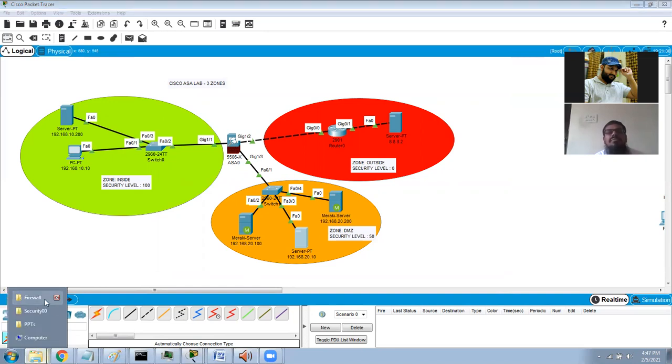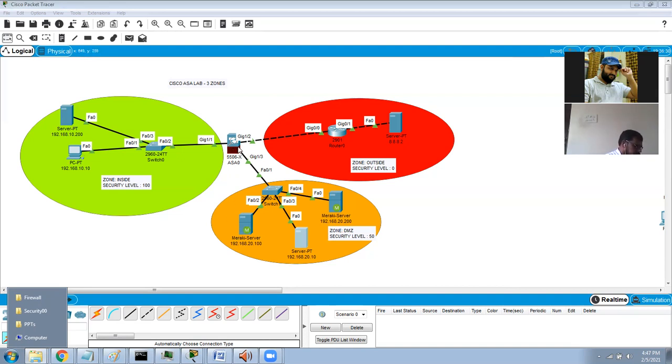Generally, who manages the AAA? There will be server teams. They manage the AAA server, but you need to do the integration from that AAA to your firewall. You just need to give the IP address of your AAA server and give some commands, AAA and all. So it will integrate. This is called integration. Similarly, with the firewall, you need to do Active Directory integration also.